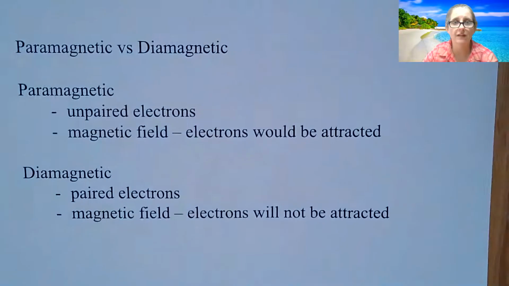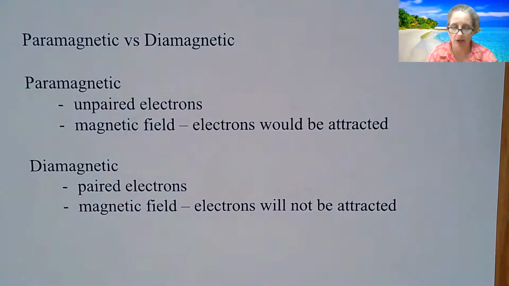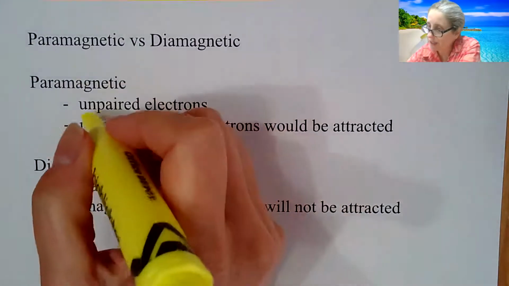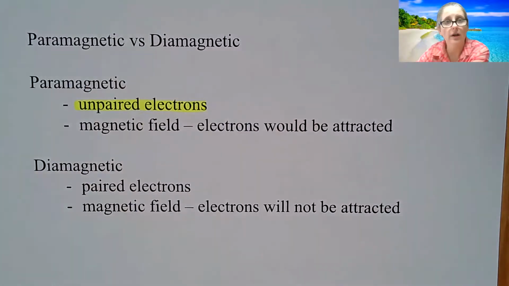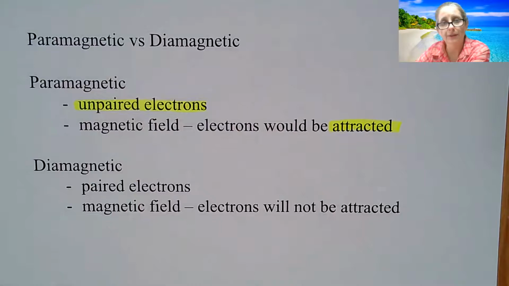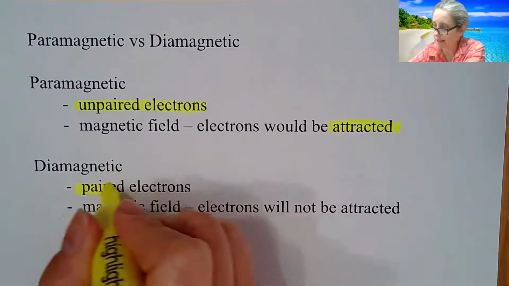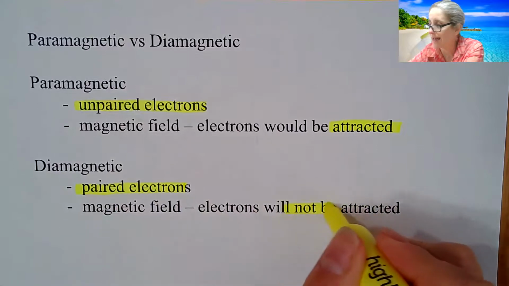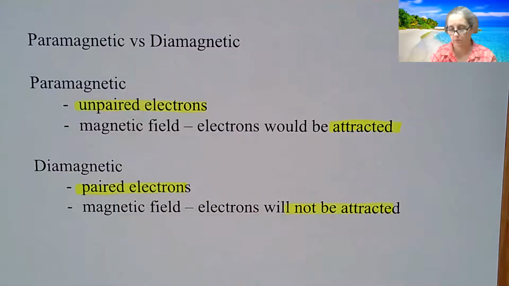Okay, and then to finish up with this chapter, there's 2 terms that you're going to hear used to describe electron configurations, and we're going to hear this term again a little bit later on as well in our other chapters. The term is paramagnetic versus diamagnetic. If something is paramagnetic, it means the electrons are unpaired, and that means the electrons are attracted if it is in a magnetic field. If it is diamagnetic, everything is paired, it would not be attracted to a magnetic field.